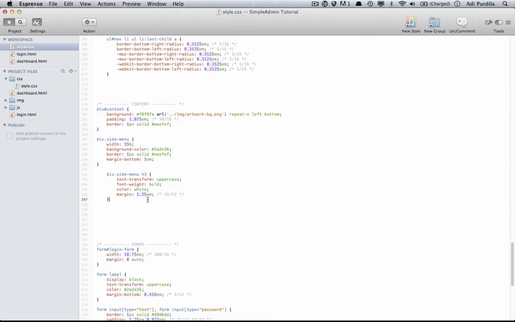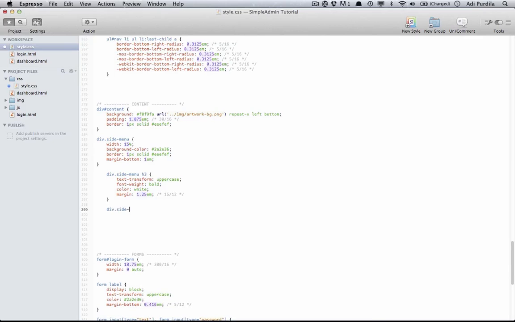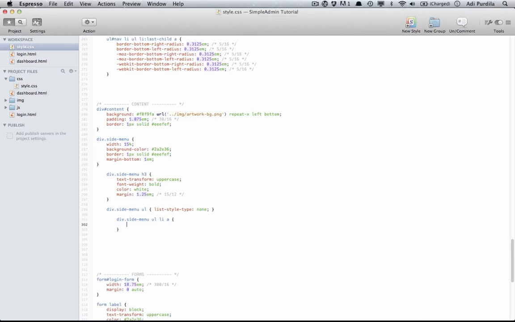Looking good. Next, let's style that list. Okay. And the list item A will style the anchor text directly. We'll do a background color set to white, and also set the display to block so they behave like buttons.